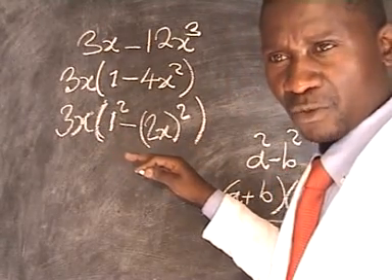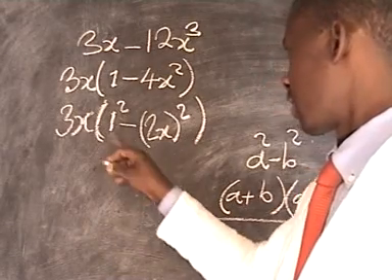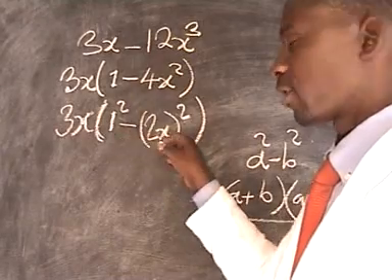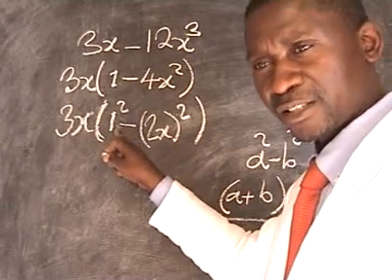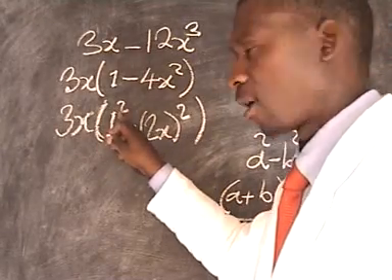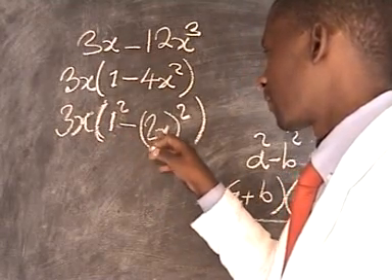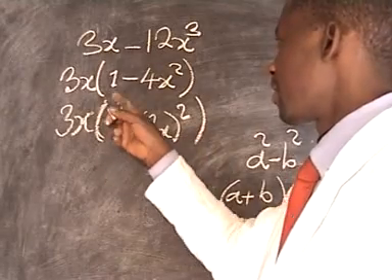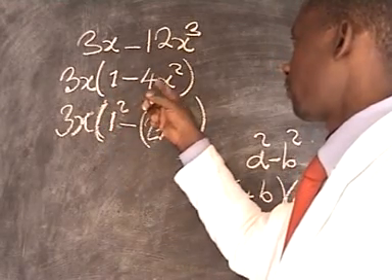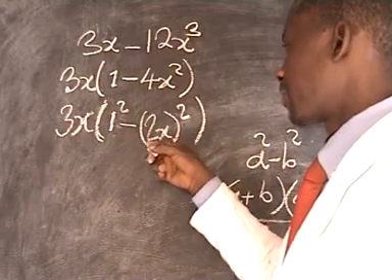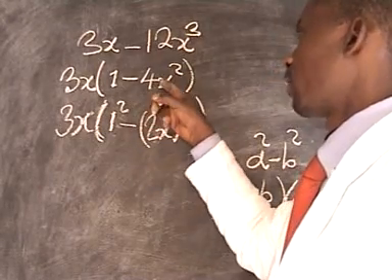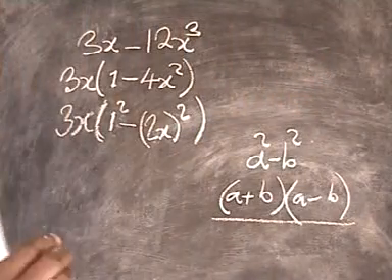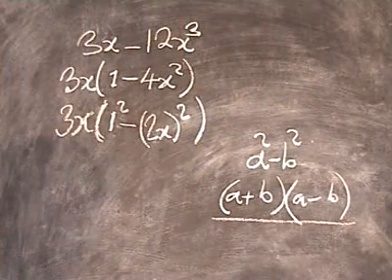So without wasting much of your time, as you can see, 1 squared minus 2x squared is a difference of 2 squares. 1 is raised by power 2, and again 2x is raised by power 2. And by doing that, I haven't changed anything. I have only represented this 1 in a square form and this 4x squared in a square form, because if I say 2x multiplied by 2x, I get back to 4x squared. I'm sure that is now seen, and at the same time understood.